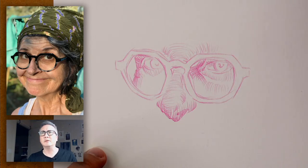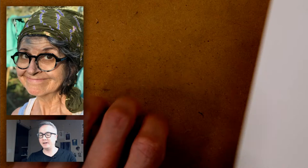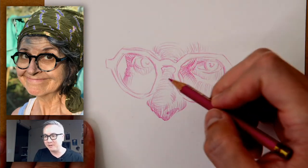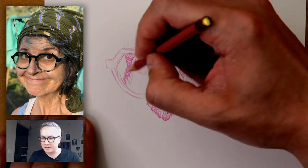Hey Wendy, glad you were able to make it. You put a hard wooden clipboard under your paper. Yeah, so do I. This thing right here, it's like a big Masonite board. So you and I are in the same boat on that one. It's a really good extra support for your drawing.